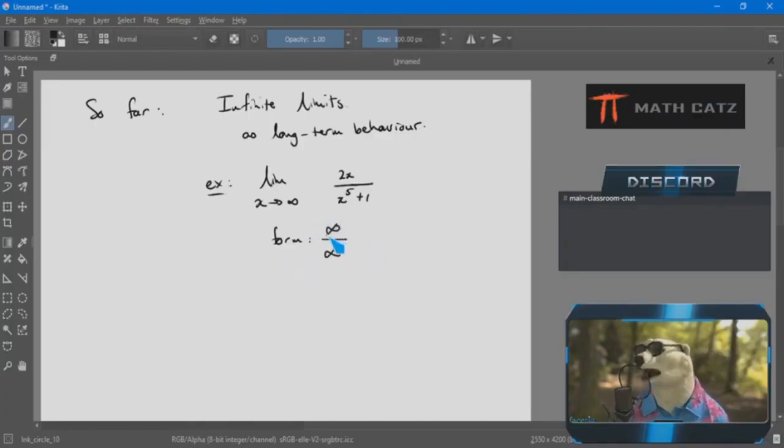So when I write it like this, it might be a little deceptive. This is just for us on the side, unofficially, to investigate and get a little bit more information as to what this function is all about. So see it for what it is, and we'll be fine. So this then tells me, oh, infinity over infinity, they're both growing. I can't really conclude anything because it's then a matter of how fast they're growing compared to each other, which means I have to go and look at my function.